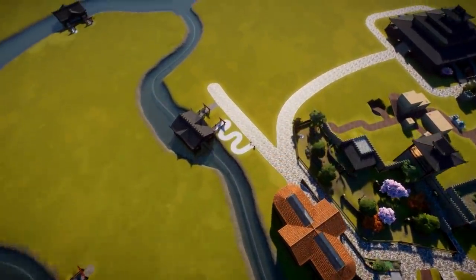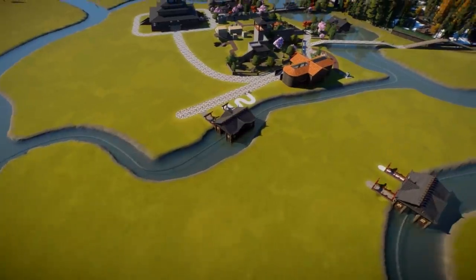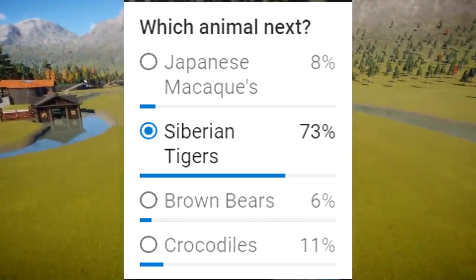So what we're gonna do is make a bridge across one of these places here. I'm not sure where. I think we might have multiple bridges going across, and we'll just work out where our path's gonna go, and then we're gonna put in some Siberian tigers. That was voted for by you guys.